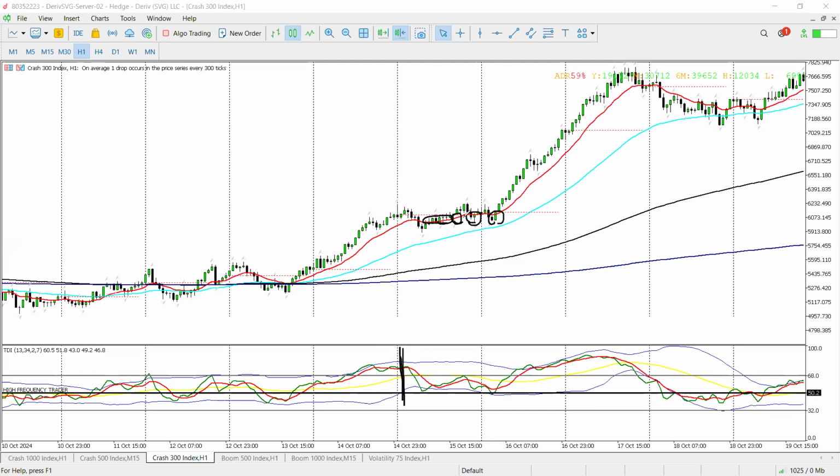We had a bit of a stop on here, but we had a nice W here. This is a multi-day W, the first leg on this day, the second leg on this day. So it's a bit of a high probability trade if you understand how to use TDI to confirm your price. So you could still also buy the crash if you're confident with your balance. With your capital, you can still buy the crash, but just know Crash 300 especially is a very volatile asset and it can easily blow small accounts.